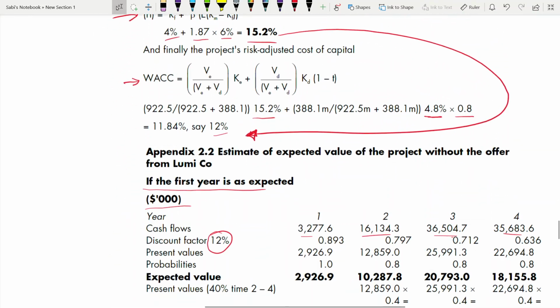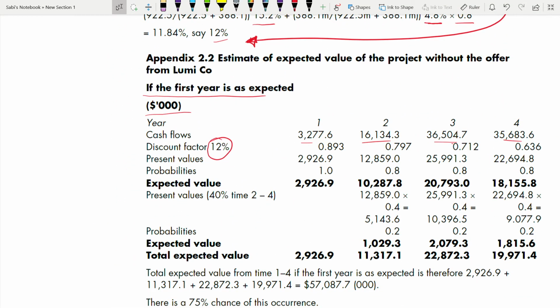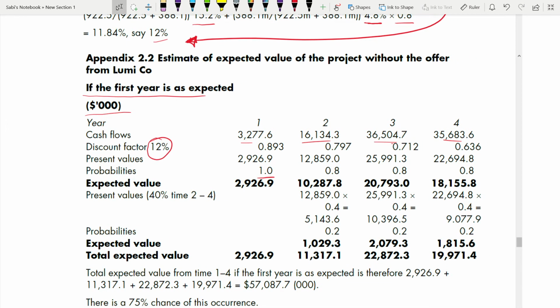That's why if I go here, look at the present value. 1, no impact in the first year. From year 2 onwards, it will be 80, 80, 80 because it will reduce by 20%. So after reduction, what is your expected value? Present value multiplied by probability. That is your expected value. So multiply it, and that's why it's in bold.